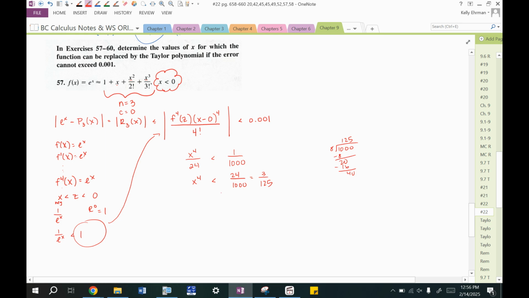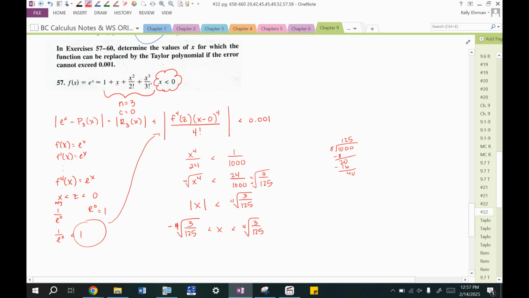Now be careful with this. When we are solving polynomial inequalities, we would need to fourth root both sides. But remember, when you fourth root a variable, you get absolute value of x. And this isn't going to simplify much, so I'm just going to leave it like that. And then really, you can take the x out of the absolute value. We've been doing this with some of our geometric series. This means that x can be anything between the negative fourth root of 3 over 125 and the positive fourth root of 3 over 125. So x could be anything between there, and we would get this thing to converge.